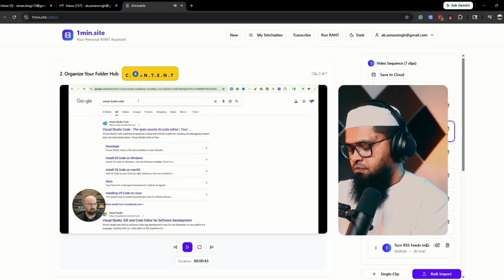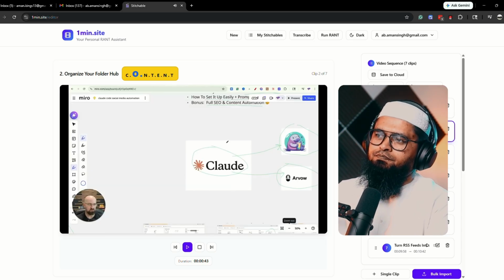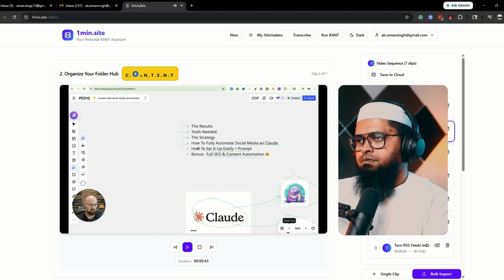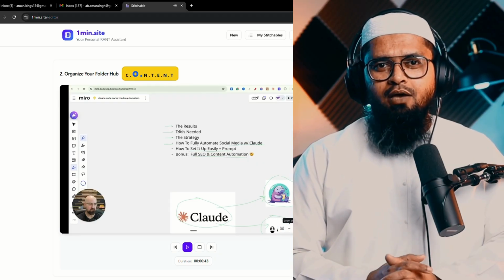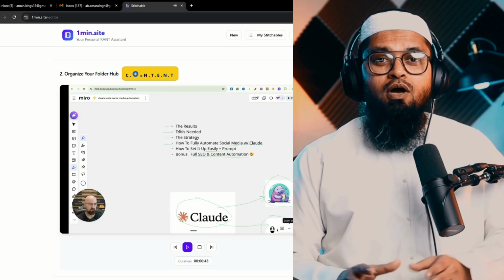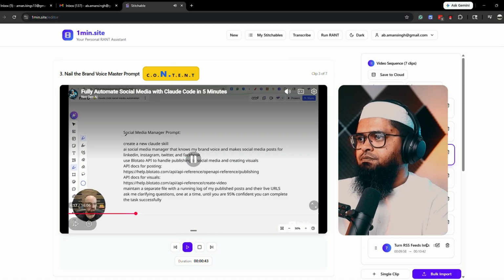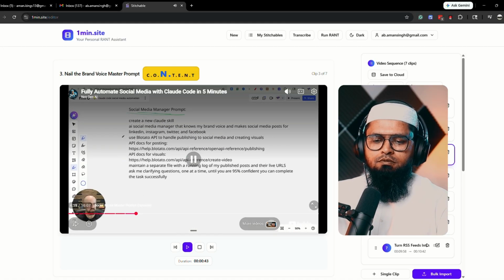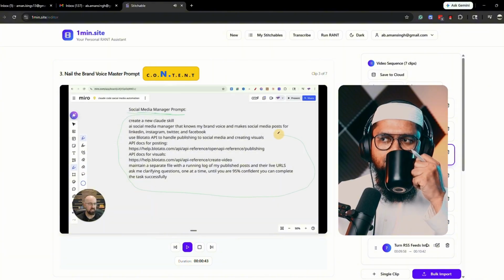So the next thing that you want to do is there's a couple of workflows here, and this is where this becomes next level. So with my cockpit clean, I was ready for the moment that turns Claude into a posting machine. And this is your social media master prompt. So basically, you're just going to copy and paste this into Claude.